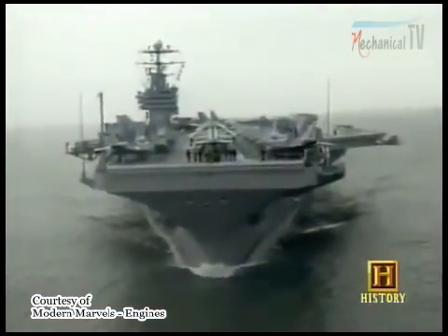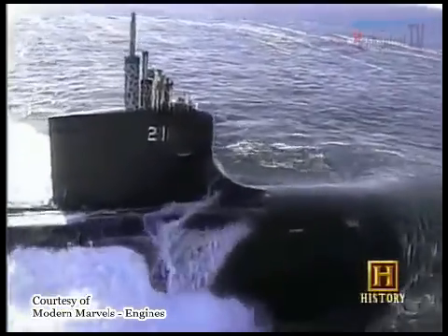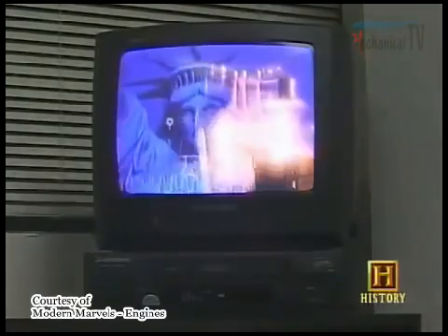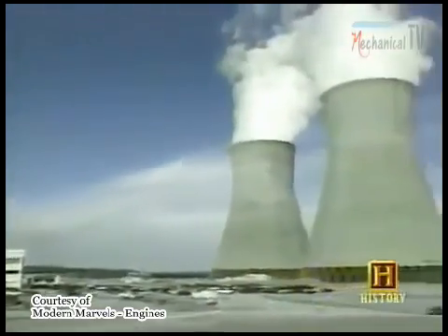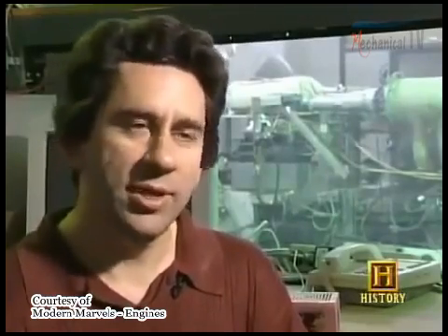Today, U.S. Navy aircraft carriers and submarines are powered by nuclear steam turbine plants. The TV you're watching right now is in all likelihood being powered by steam, since the majority of electric power plants in America use steam turbine engines, including nuclear plants. The power plant engine is indeed a steam engine, whether the heat source is a nuclear source, coal, or natural gas — it is a steam engine.